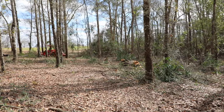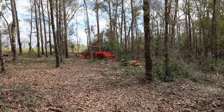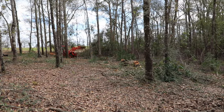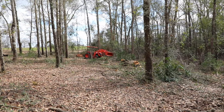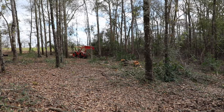I can't wait to do a complete walkthrough after it's been burnt and then having hay put down on it and have some animals on this part of the property. It's just gonna be super exciting. And having our animals out here in general is gonna be super exciting. I can't wait to share it with y'all.